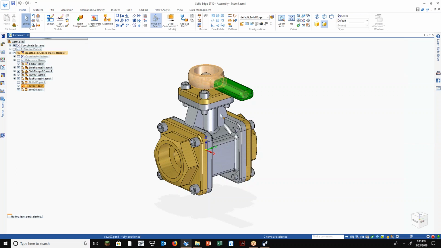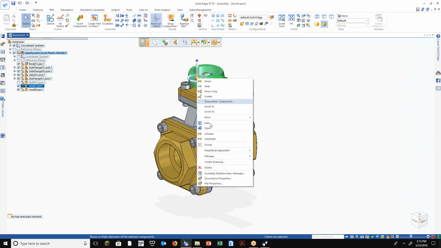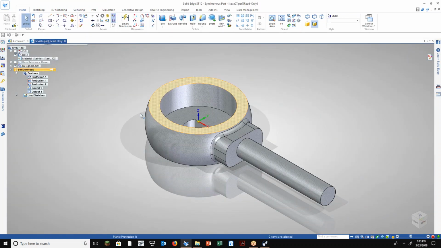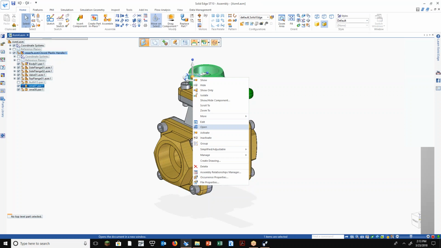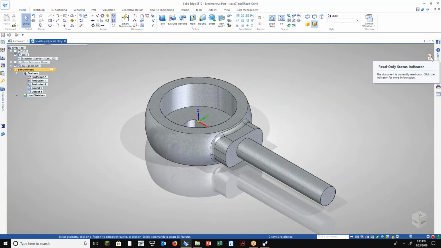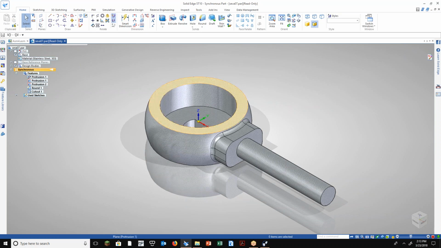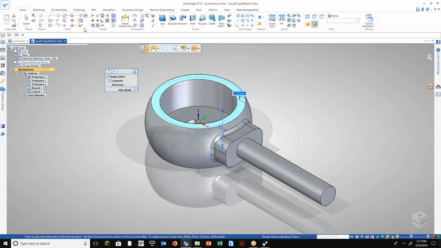So the next time I open it up, you'll notice it has a little bitty, I guess it didn't. Oh, there it was. I didn't see it. There it was, little icon right here. So read only. Basically, it's telling me that is the read-only status indicator. So that file is released. So I can't make, oh, it says at the top, too, read-only. So if I do want to make a change to it and say save, you know, save is grayed out. Can't save it anymore because it's released. So it's good to go.